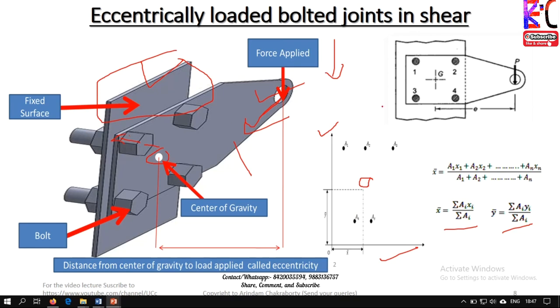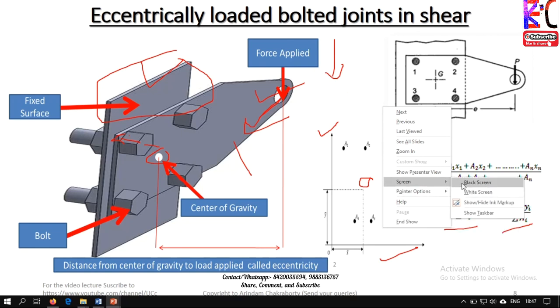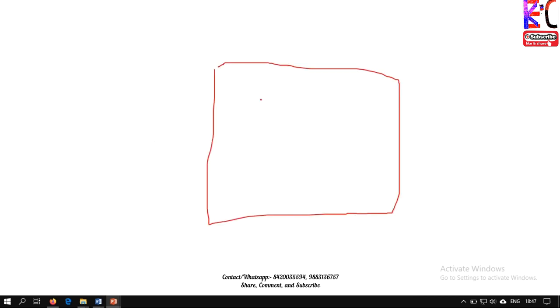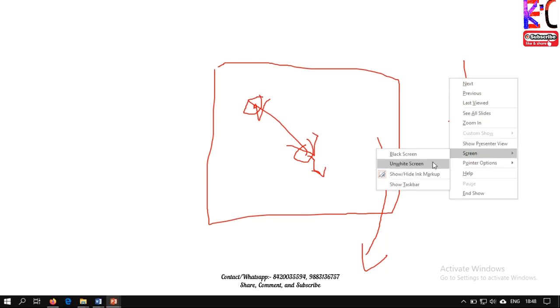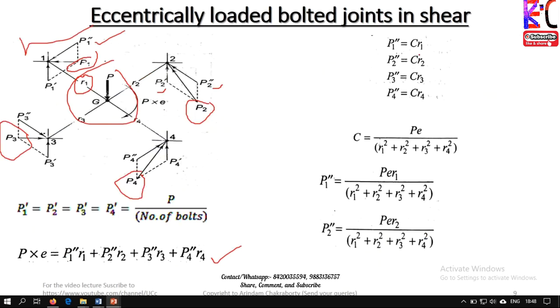Fine. So let me show you on a big picture screen. This is the point, this is the center, the axial point of the bolt. If a force is applied over here, making this plate move, with a bending or a movement, what will happen? This center of gravity will shift towards this one. So hence, there will be an increase in R1. Hence there is R1, R2, R3, R4.